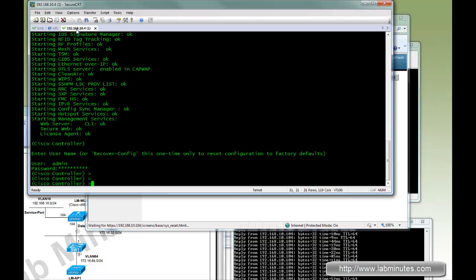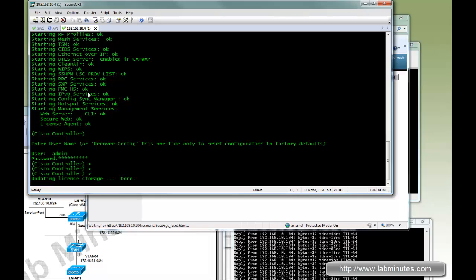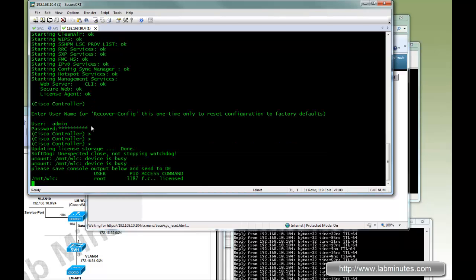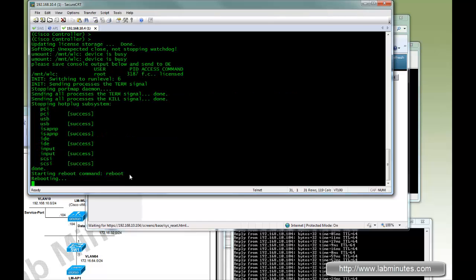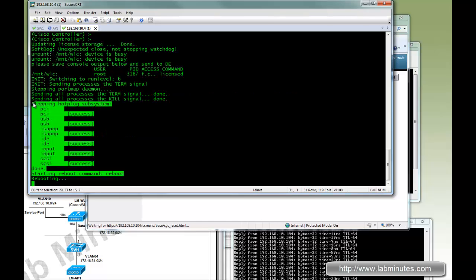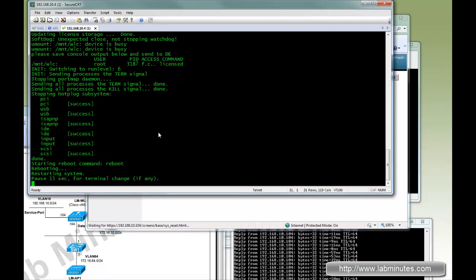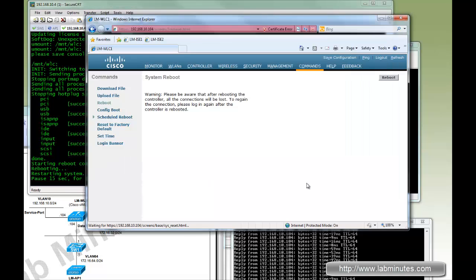As you can see here, having this telnet session, it looks just like you have a serial cable connected to the controller. Even during the controller reboot, you can see all the outputs. So that's like a virtual console cable for you.